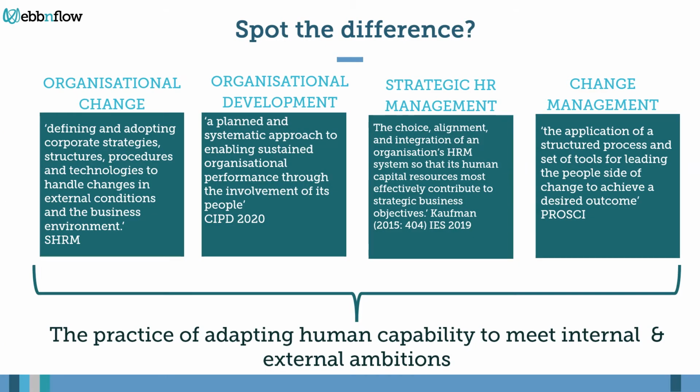Maybe a good place to start in understanding Ebb and Flow's approach to organisational change, and our approach to building the organisational change capability assessment, is to understand what we mean by organisational change. When people talk about building people capability in organisations, they refer to terms such as organisational change, organisational development, strategic HR management, change management, and you can probably think of others such as culture change or culture management. But when you look at the definitions of these apparently different disciplines, they all look very similar.